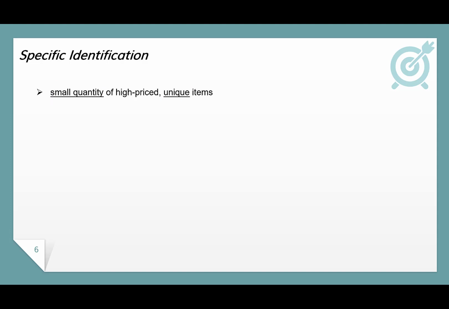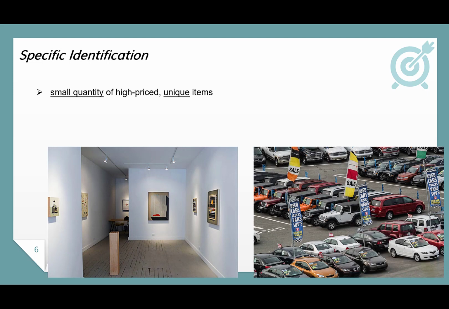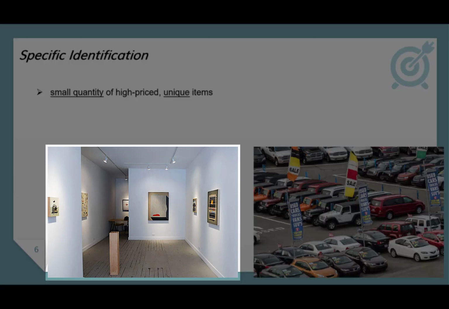Two examples of such companies would be a commercial art gallery and a car dealership. At the art gallery, each piece of art is unique and easily distinguished from the other pieces. The gallery is not storing, showcasing, or selling thousands or even hundreds of pieces of art. Their inventory is small, and each item is unique. Because those are the characteristics of their inventory, they can identify the value of each specific piece for the balance sheet, or for COGS when they sell it.